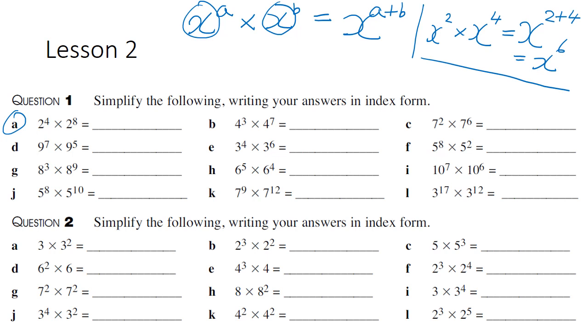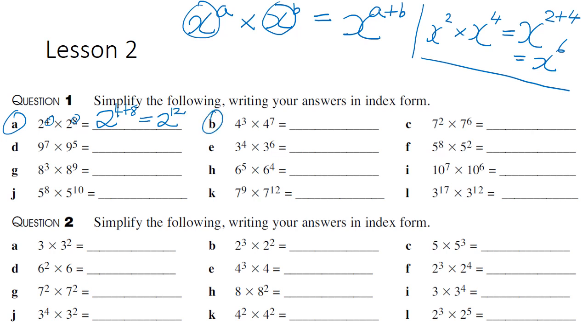2 to the power of 4 times 2 to the power of 8. They both have the same base. This is a very important check. They must have the same base. So if they have the same base, we're good. My answer will have the same base, and I will just add the powers together. So it will be 2 to the power of 4 plus 8, which is just 2 to the power of 12.